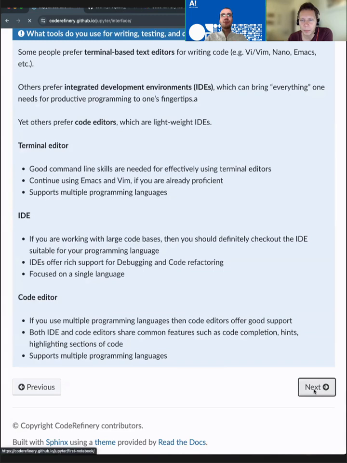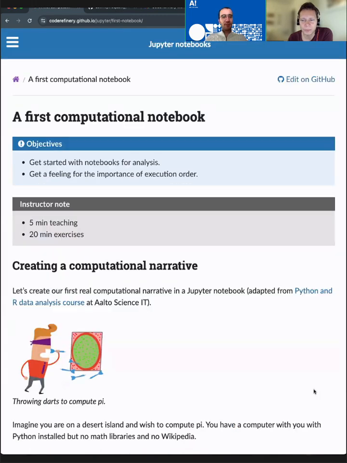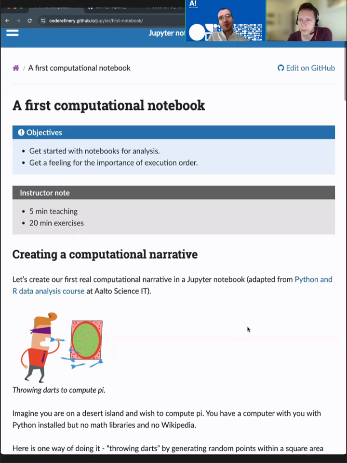Okay, so that's good. So the next part is for you to start working and getting some hands-on experience with the Jupyter Notebooks. So this would be your first computational notebook. And in this exercise, you are going to calculate pi.